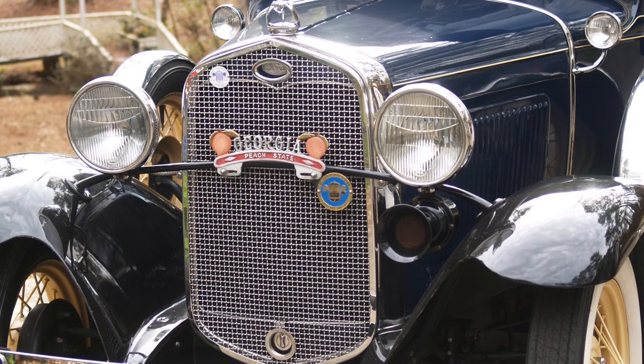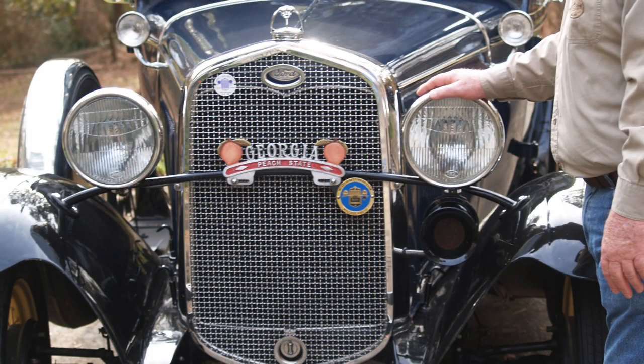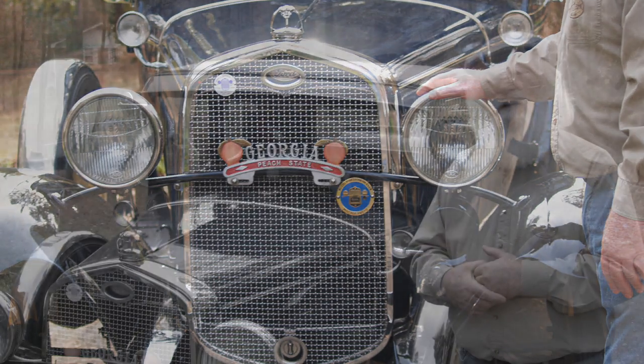Features of the car, of course, no turn signals. Talked about that. Many people do add turn signals to the car just for safety reasons. Sometimes we improve the headlights. The headlights had 32 candle power. That's not real bright. It's adequate, but you're talking about very slow speeds in those days. Today we drive a little bit faster, so you want a little bit better lighting.